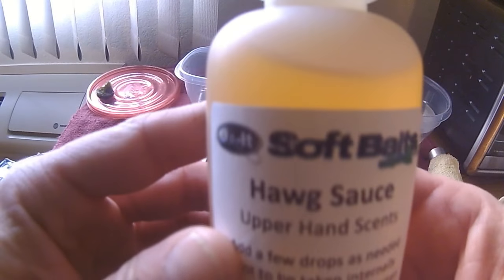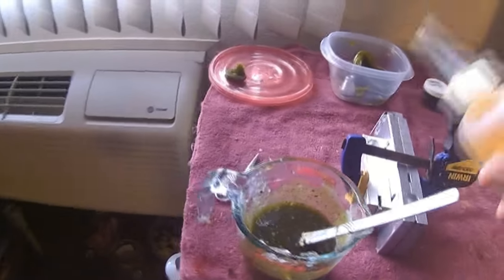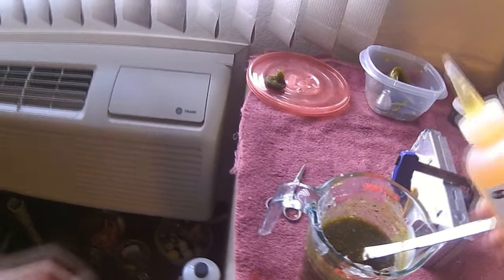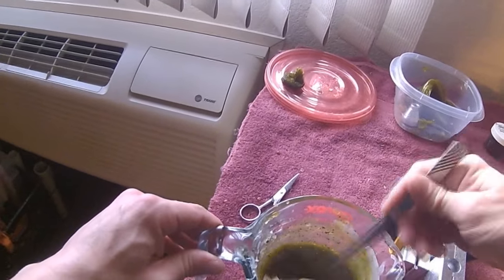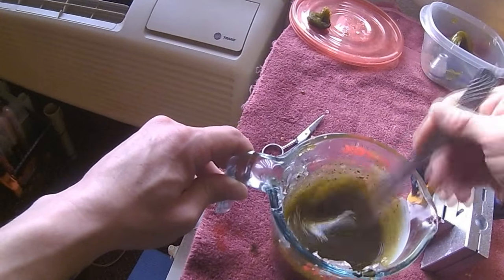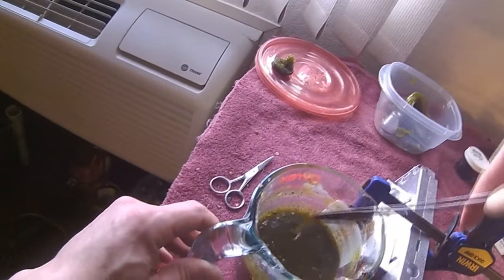Another thing I also add is the scent. This is called Hog Sauce from Upper Hand Scents, which I can get through Do It Molds. And you only need 4 to 6 drops. You don't need a whole lot. All this does, it adds a little scent for the fish, but it also takes the plastic smell out of the bait. And again, if you're not in a properly ventilated area, you're really going to smell it.